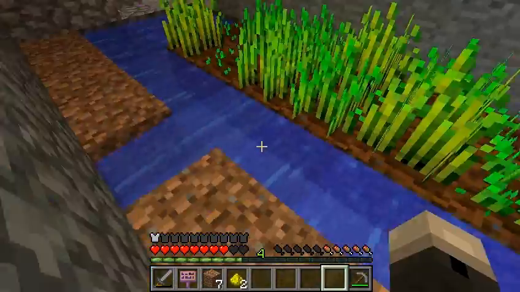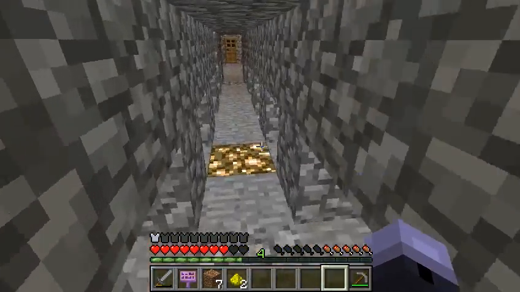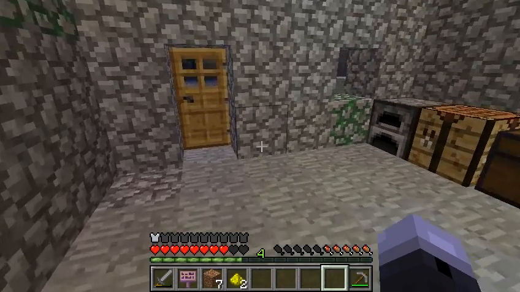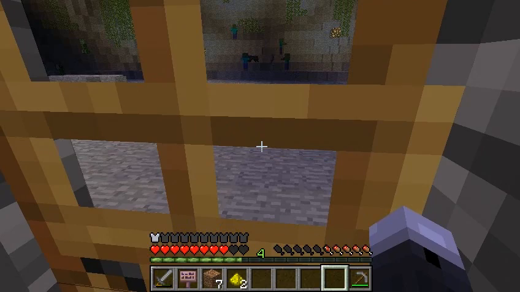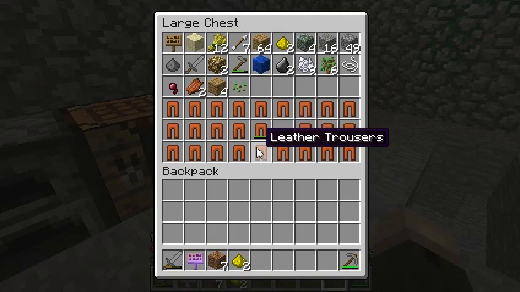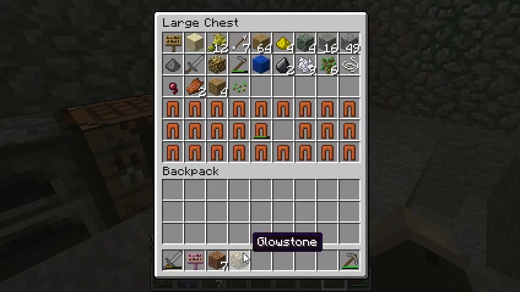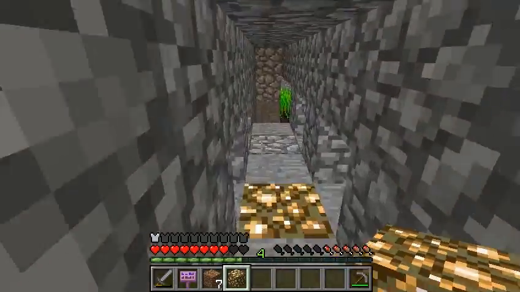Oh, guys. Isn't that just awesome? Can't I just place glowstone like a boss? Oh, that's awesome. That's awesome. Oh, here we go. Should I do it? Actually, hold on. Oof. Oh, it's alright. I got some here. It's alright. Oh, guys. What a perfect start to a new video.